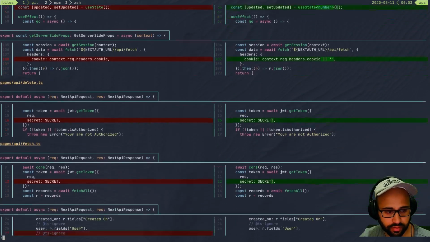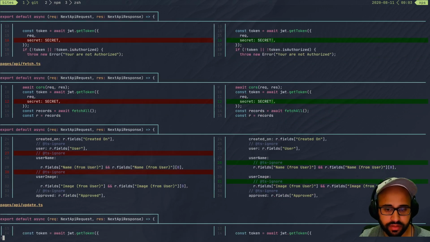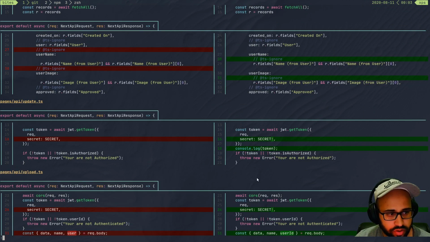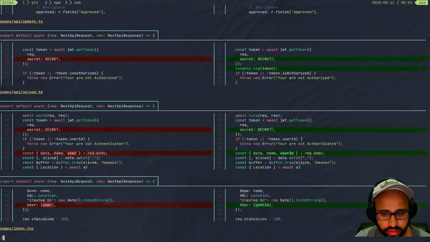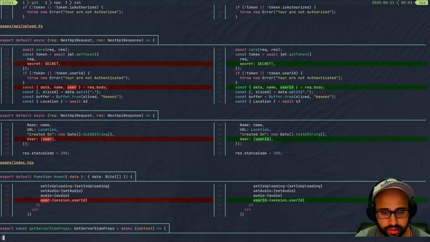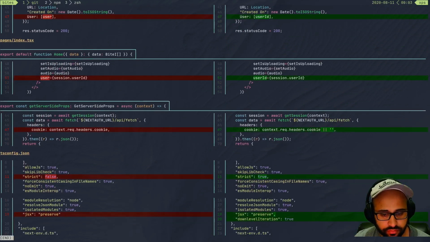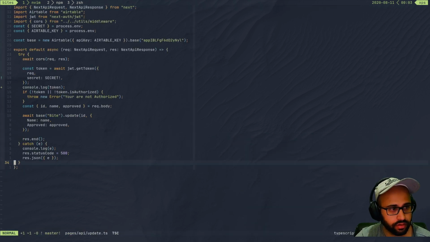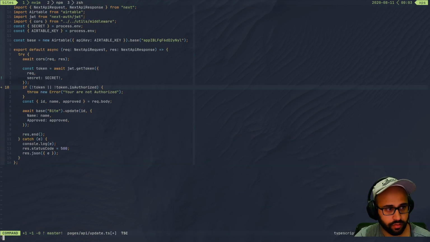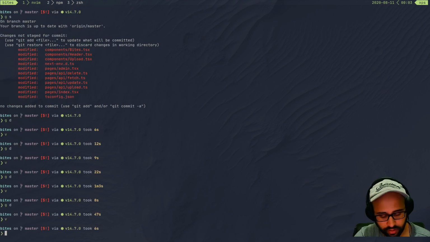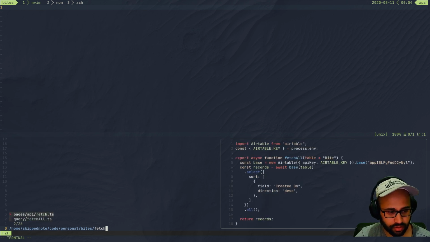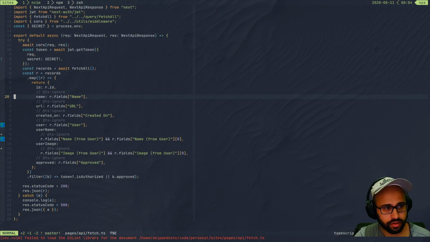What else? Yeah, we have this thing pending. But let's first commit everything else. Let me also remove this token from the update method. What else? Is there anything else required? No. So let me go to the update method. Let's go to this line, remove it. Wait, before I do that, let's go to fetch and let's remove this.